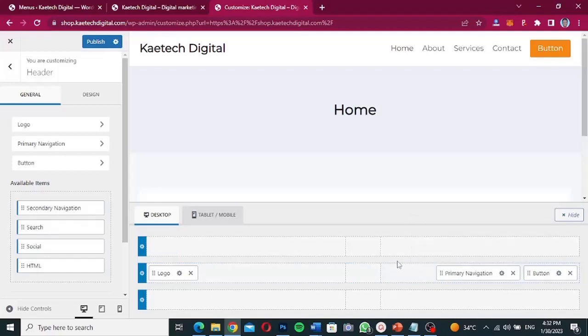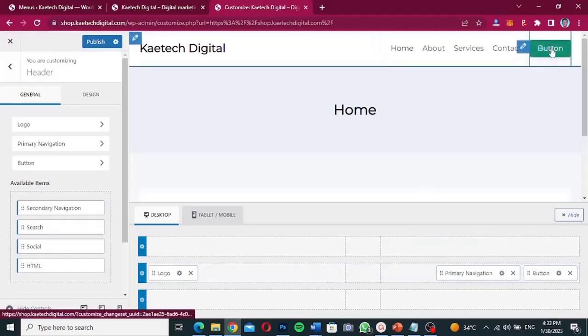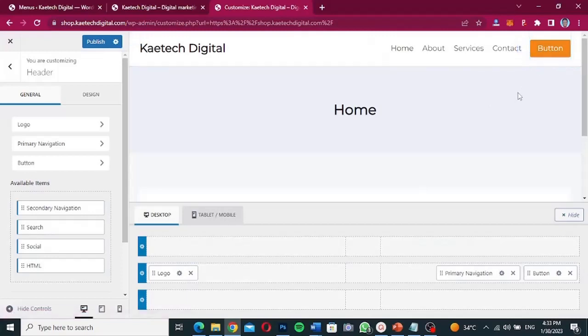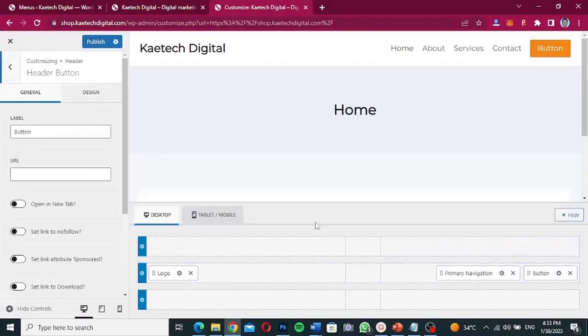Maybe later on we can add a social icon, because we chose a button to be this color. As you can see, the button automatically becomes orange, and when you hover, it is green, and that is it.